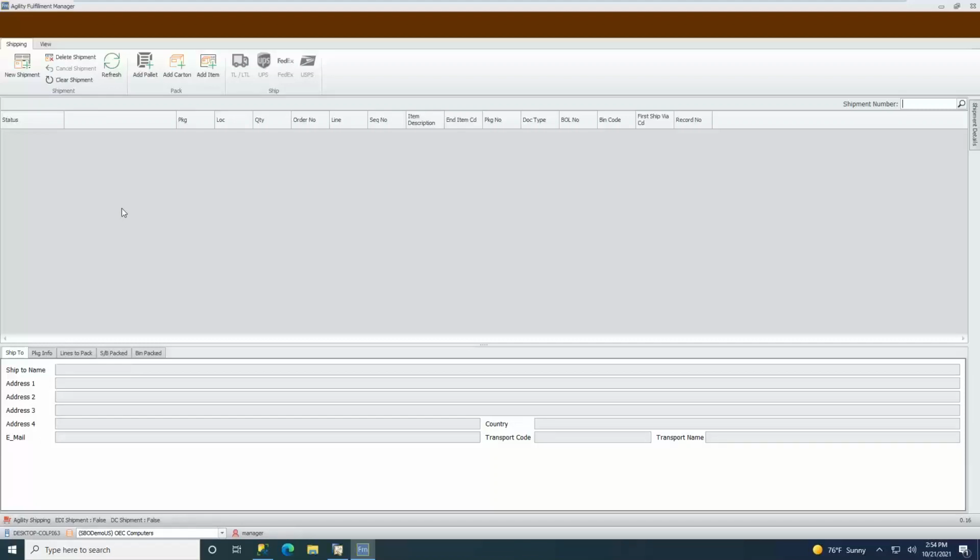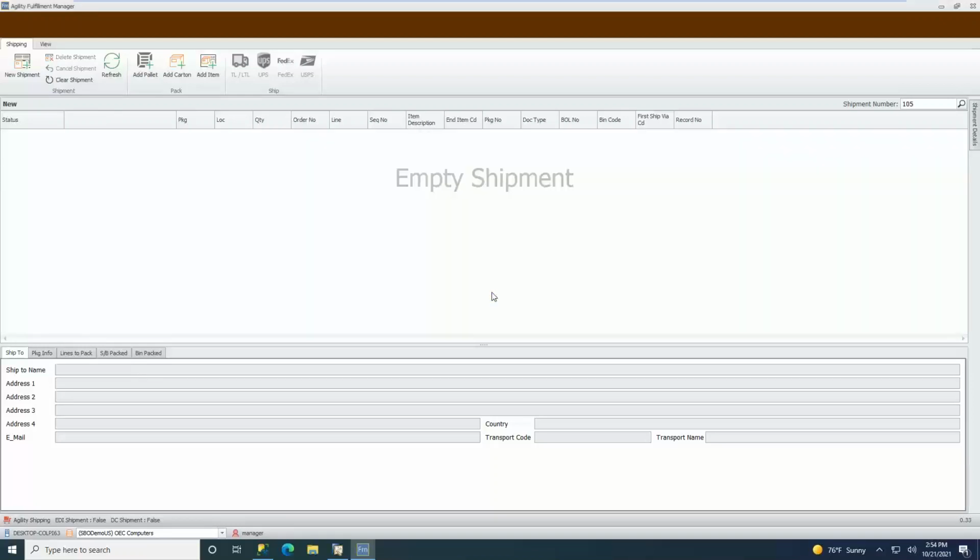But today what I want to show you is I want to build a new shipment. I want to pack those cartons and I want to ship it out using UPS or FedEx today. So I do have the order that we just fulfilled. I want to create a new shipment today. So this is on our desktop, Agility Fulfillment Manager, part of Agility Shipping. I'm going to create a new shipment. Notice how here it shows a trailer or pro number. This will allow me, if I need to, for an LTL or truckload, to add these things here today. I do not need that. I know my sales order is a UPS driven sales order. I'm just going to click OK.